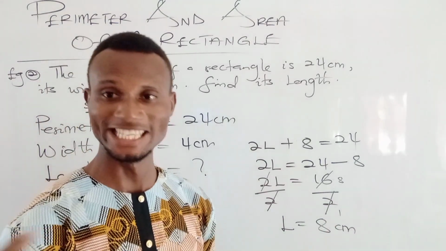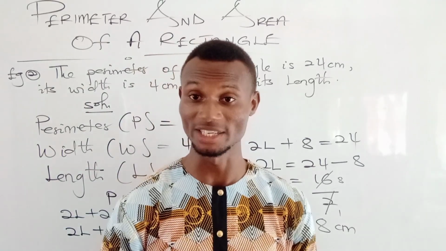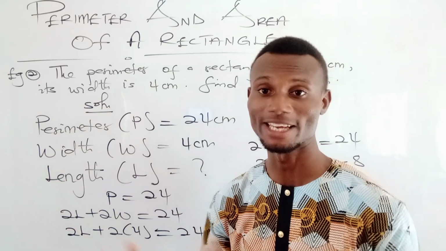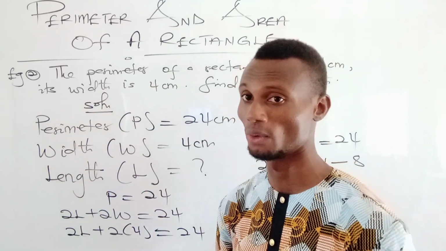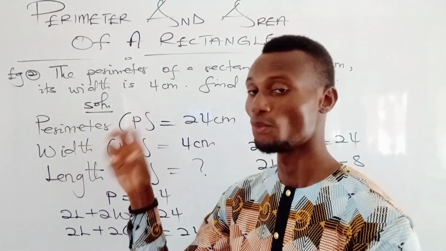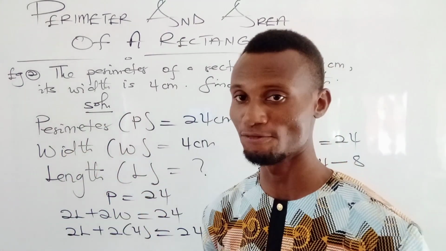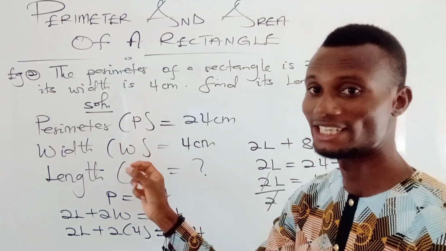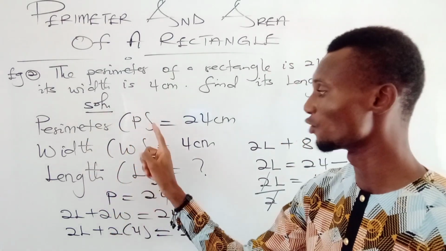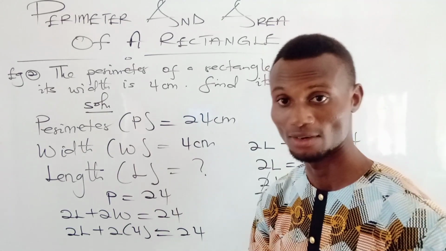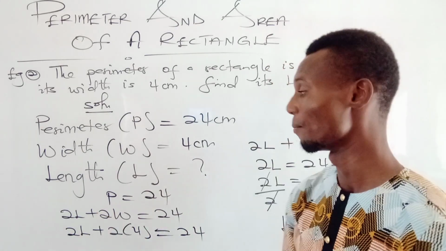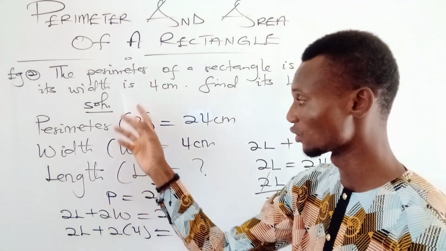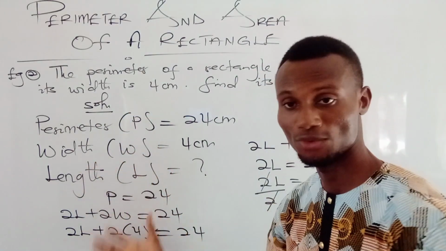I hope the explanation is clear enough and you understood it. So this is how to handle it. Not difficult. I said first take your time, read the question and understand. The next step is to read the question and extract all the information given. It means write all the information in the question down as we did here. If you do that, it makes the work easier for you, because writing the information down gives you an idea of what to do. So that's what you do. Then from here we went further.